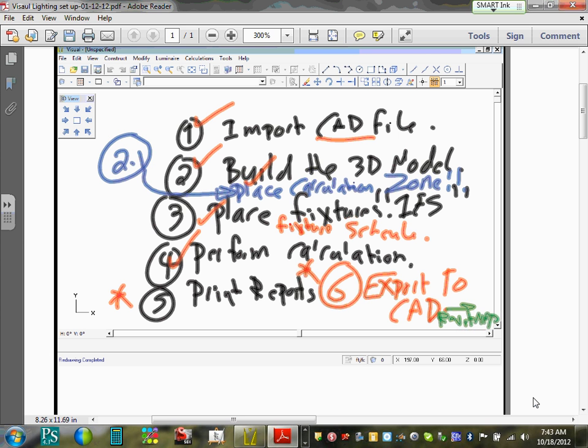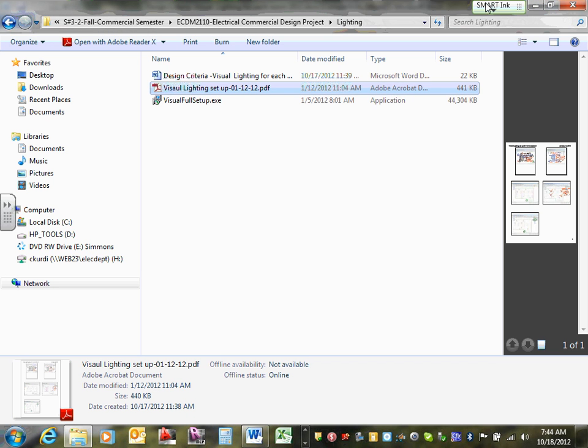The last step is export to CAD. When we're done, all the fixtures are laid out, all the calculations are done, we're going to carry everything that we have done and shoot it all the way where? Back to CAD. When we get it as a CAD layout, we're going to go to Revit and import the layout into Revit, exactly like we did yesterday. You guys remember how we imported? That's what we're going to be doing. Cool? Keep these steps handy as we move along.